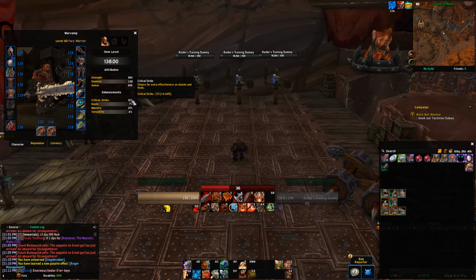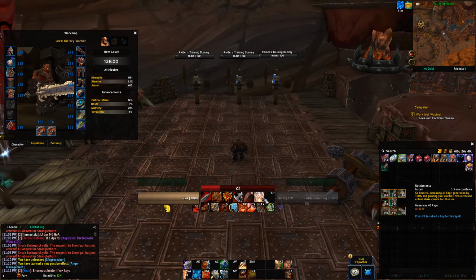But I definitely think when we're able to get more crit on our gear, it could maybe have some potential, but I don't think it'll be that much, honestly, just because recklessness is not even that great of a cooldown. It's just doubling our rage, and it's only giving us a 20% crit chance for 10 seconds. Right here on the tooltip it says 14.4 seconds because I have a conduit increasing it by 20%. But yeah, recklessness is just not that great of a cooldown.